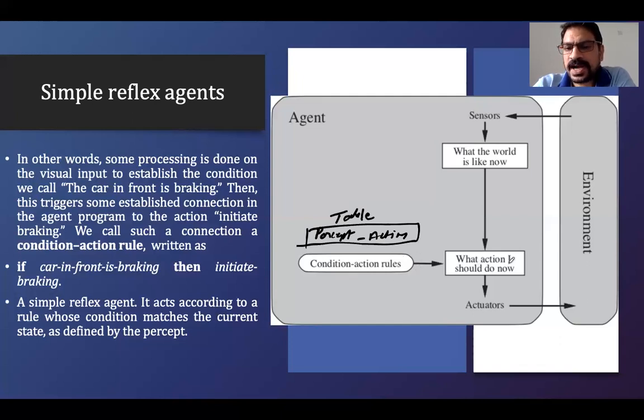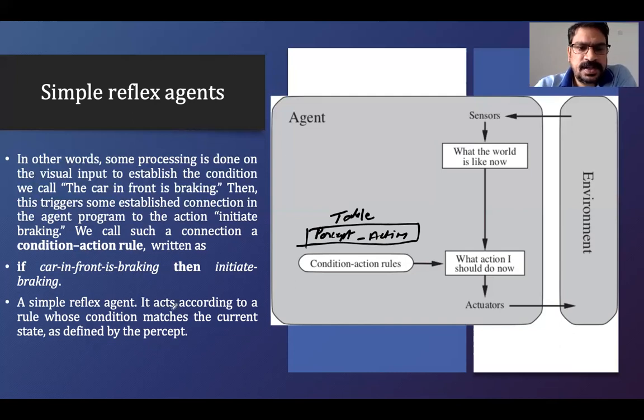This action, what action should I do now, is given to the actuator, and the actuator will actually perform that action in the environment. So this is how the sequence works for the agent, and this is an example of a simple reflex agent.